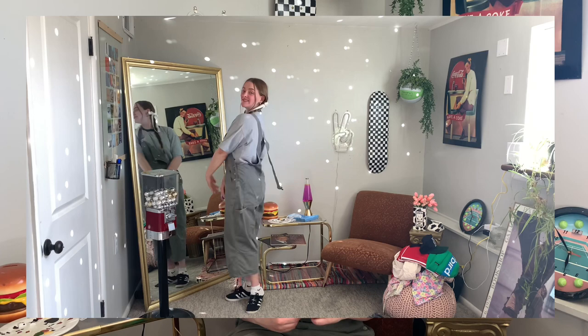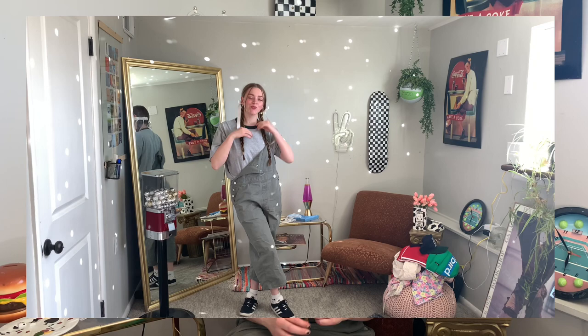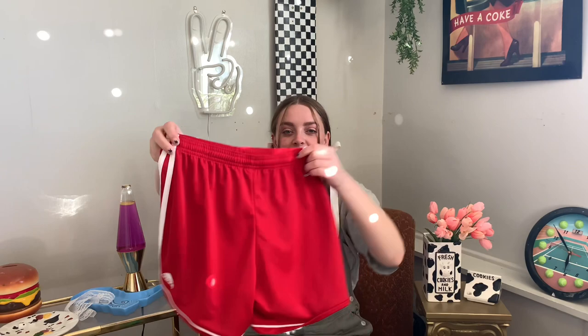The rest of the items I got at a new thrift store that actually opened up by my house — it's locally run and owned, super small, but I found some really good pieces so I'm excited to go back. First thing I got there were just these overalls. I really love the color, that's what drew me in. They're also floods which is kind of weird, but I actually like that length on me. I'm excited to wear these in the summer with a bikini underneath or just any t-shirt.